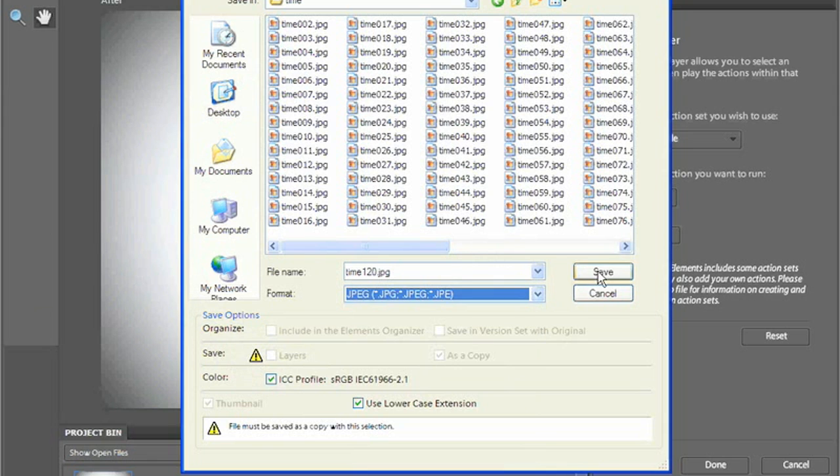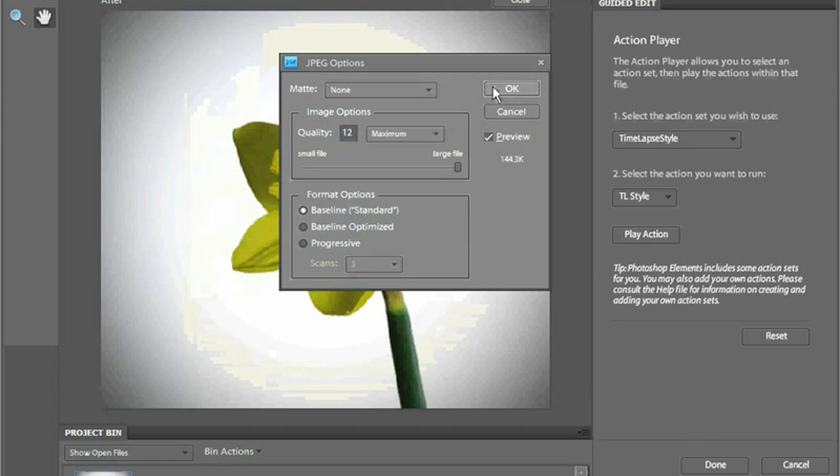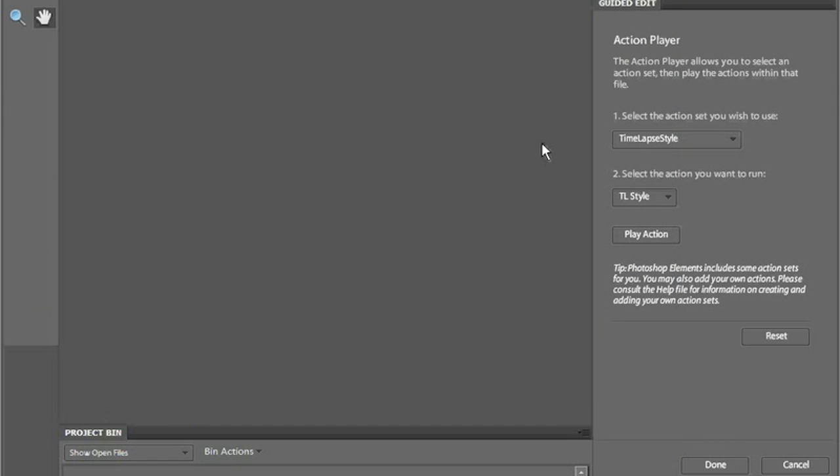save that file down, and that's applied that styling to the action without having to duplicate the layers and use the filter effects. So as you see, actions really can save a lot of time when you've got quite a repetitive task to do, or there's a style that you like to apply to your images quite often. Okay, so that's how to install an action into Photoshop Elements 8.